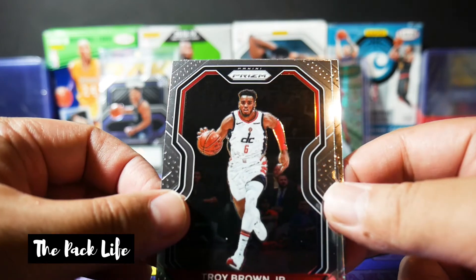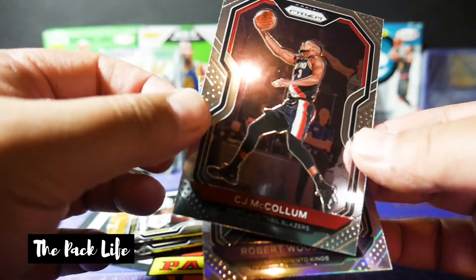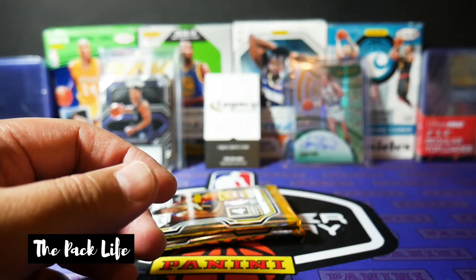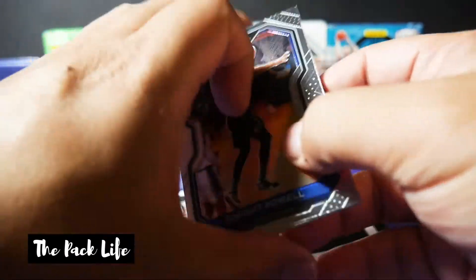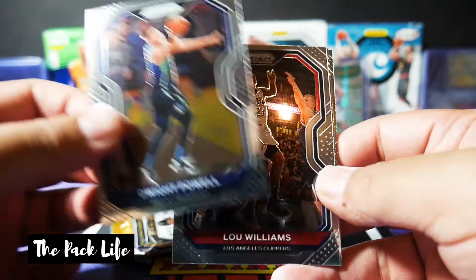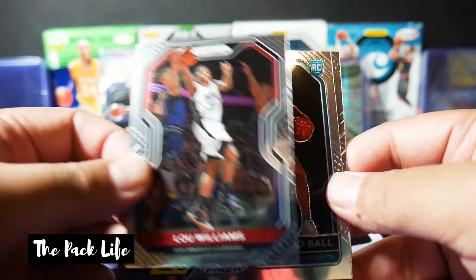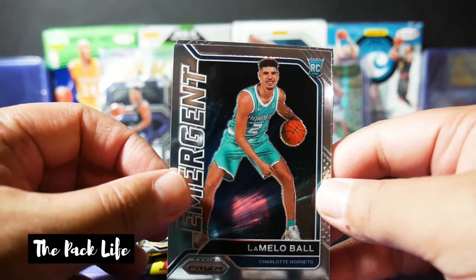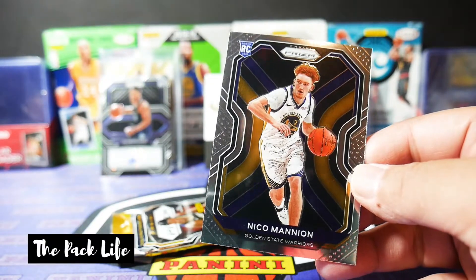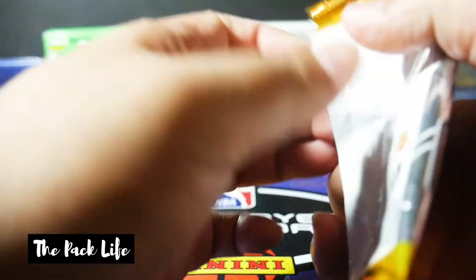Troy Brown Jr. base. We have a silver — Robert Woodard. Silver Rookie! I got what I asked for. I still can't believe I pulled that Desmond Bain. Breaking cards for three years — I've never gotten an autograph out of Prism blasters ever. Dwight Powell base. I wonder what the Mavericks are going to do next year — hopefully they get another superstar for Luka. We pulled an emergent LaMelo Ball. I saw the Rookie logo and thought it was the real deal, but it's the pump-fake Rookie. Not complaining — it's a LaMelo Ball. So far out of the six packs, we've gotten four rookies.